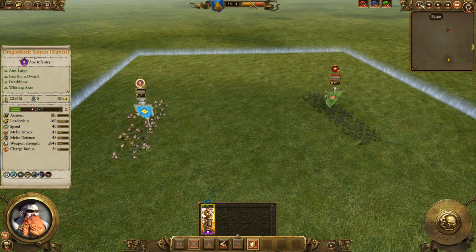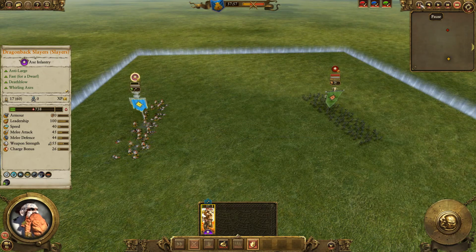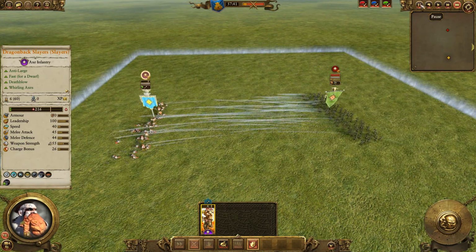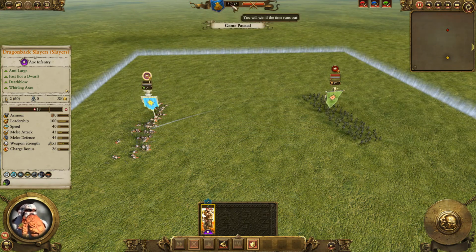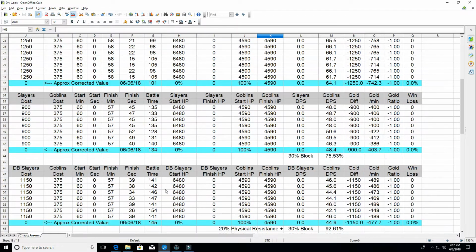But the Dragonback Slayers are definitely lasting longer. And when they start to get down to lower and lower health, it really starts to go faster and faster. It should be the last volley here. Well, about there, 57:32-ish. And we go down. Now 57:39, 57:38, 57:34. It's very, very consistent with missiles. There is not very much random chance in missile combat as opposed to melee combat.